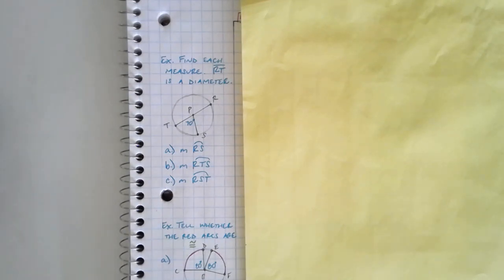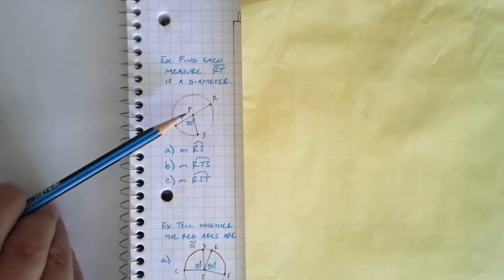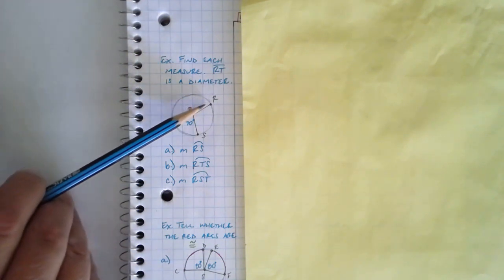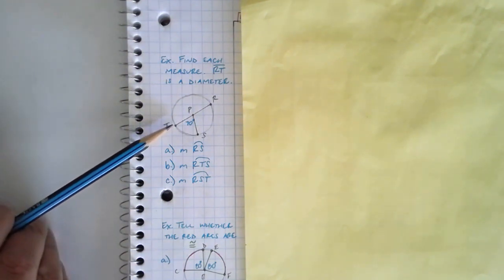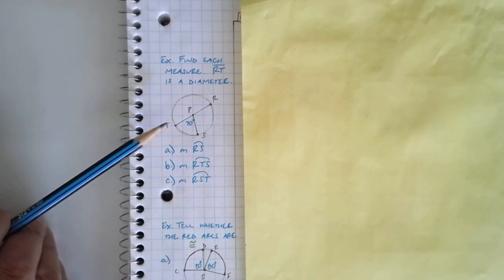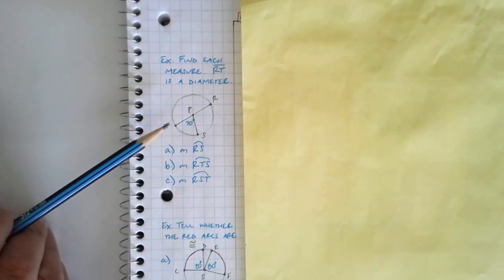All right. Another way that they could have said it is they might not have said RT as a diameter. They might have just said, hey, this is circle P. Why would that have mattered? You will always see the name of a circle named after the center of that circle. And so if they called it circle P, that would force point P right here to be the center. And since that chord is going through the center, that would have to be a diameter. So that's just another way they might have said it, just to prepare you for that.